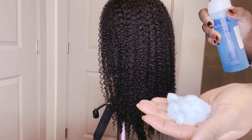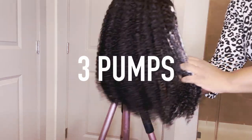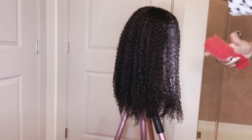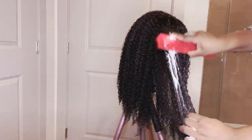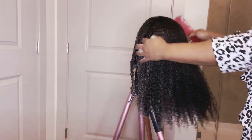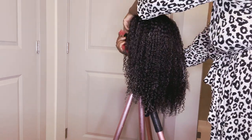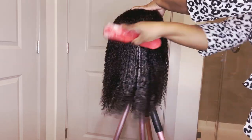For styling we're going to use one product — the Nairobi styling foam. We go in with three pumps and then just finger comb it through the hair, making sure every curl is being separated. Since this hair gets really puffy, you want to start with it as detangled and flat as possible. The great thing about wig stands is you can rotate it. Getting the styling foam all through the wig and detangled took about two minutes.